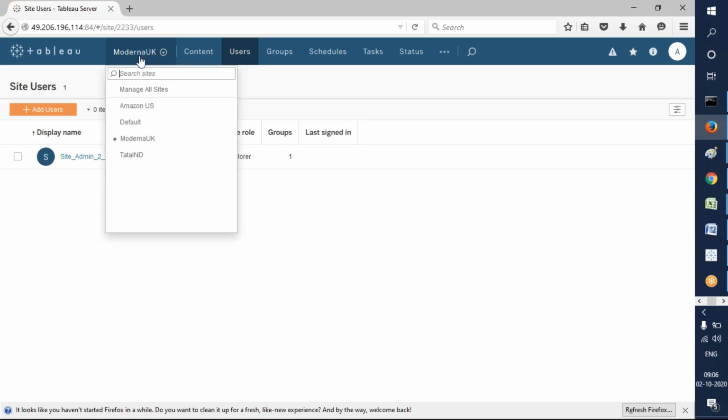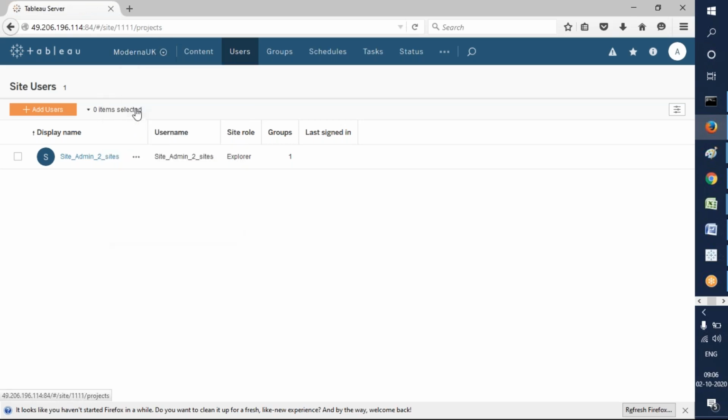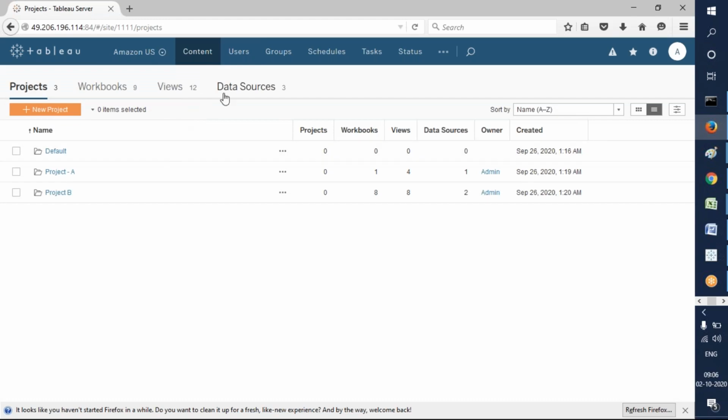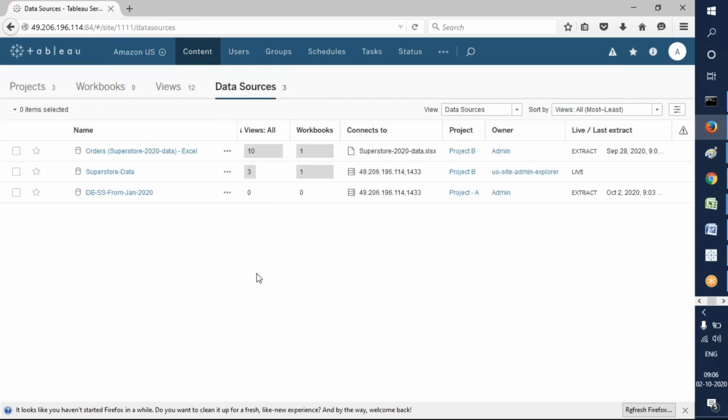This is not the site I want, so I'm changing this to Amazon, and then directly I'm going to the data source. Here, yeah, this is my DB, and this is my database details, and this is a project. And who is the owner? Who uploaded that data source? Admin uploaded that. What is the type? It is extract.